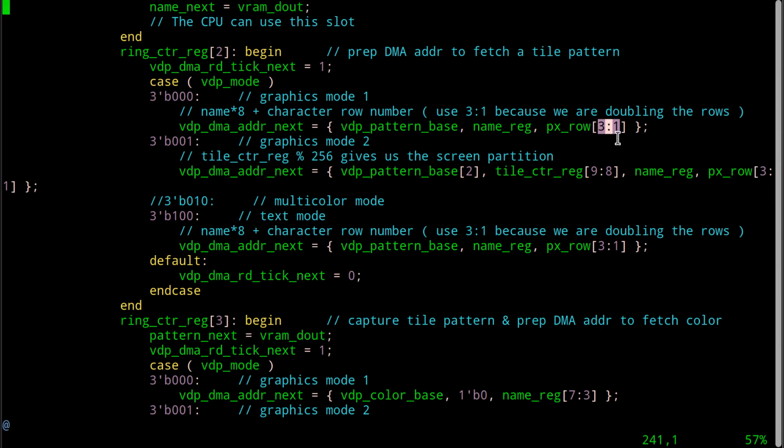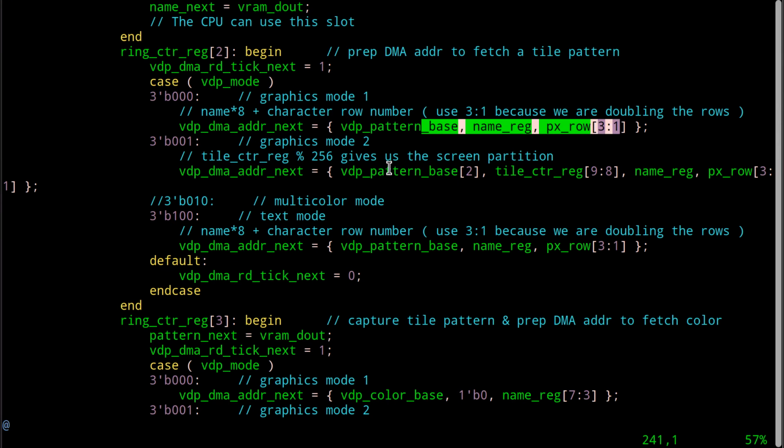We ignore the least significant bit because the full pixel row value would be the VGA row number. So I want this thing modulo 8 in the context of the VDP row. Pause the video if you have to and work the math out. You'll see this is probably what we want to do.